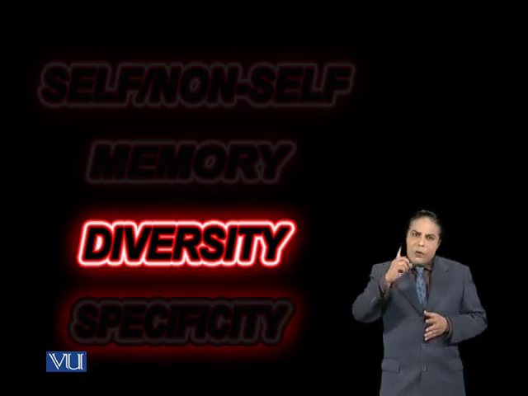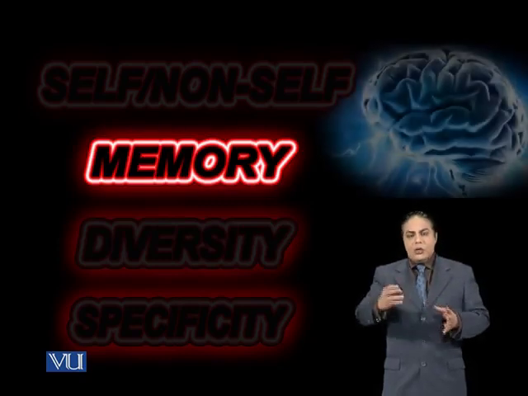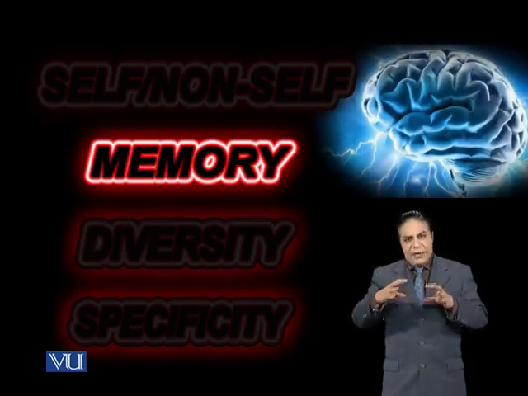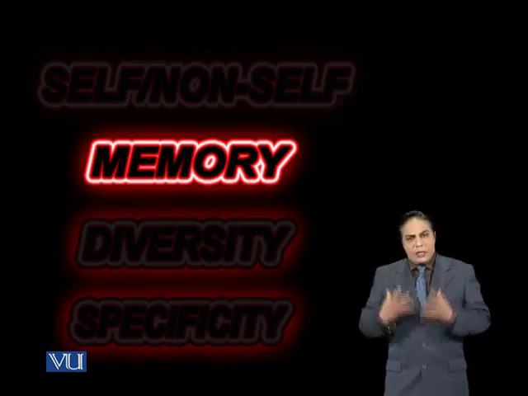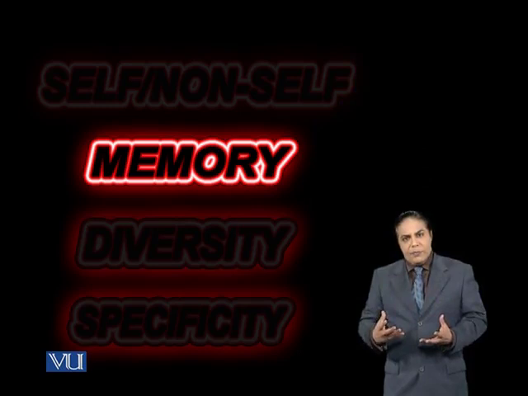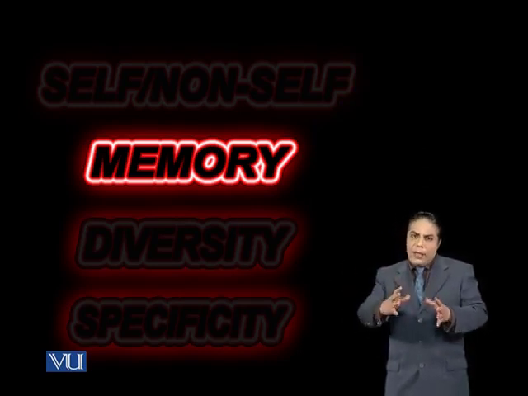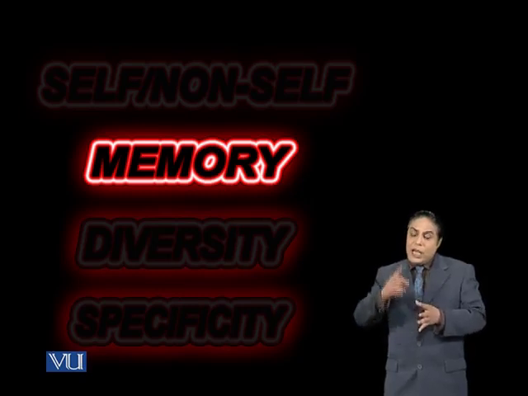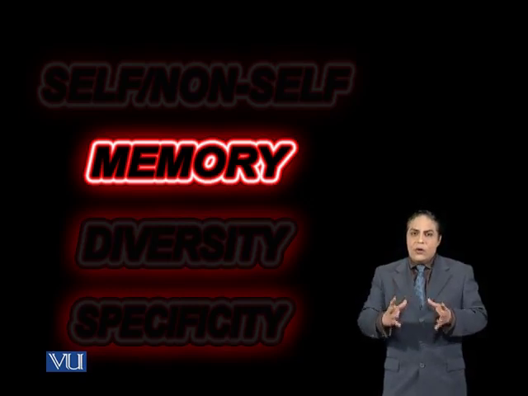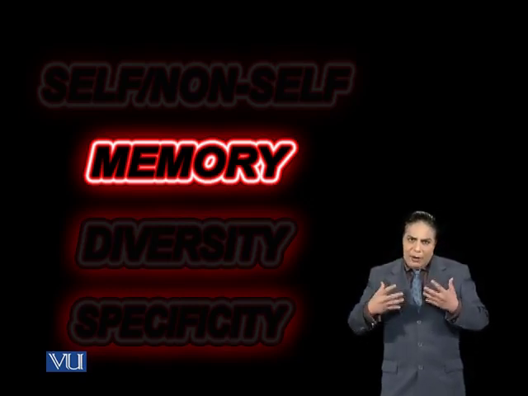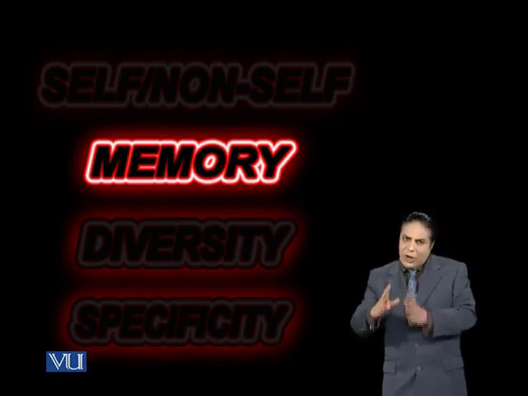Our immune system also has a memory. That's the third feature. So once an attack has been detected, a pathogen has been detected in our system, the immune system remembers that our body was attacked by this pathogen. They have reserve forces specifically to combat that particular pathogen. So that is a beauty in our immune system, that it can remember and it keeps forces ready for that particular pathogen.